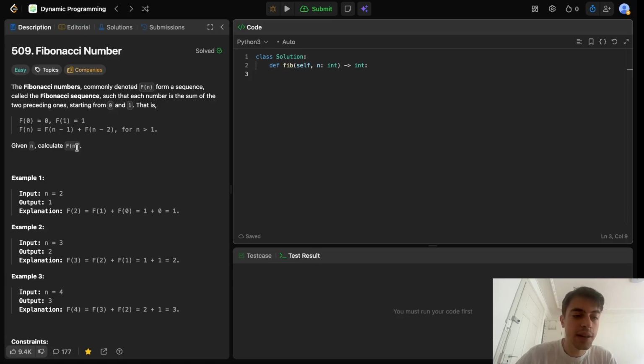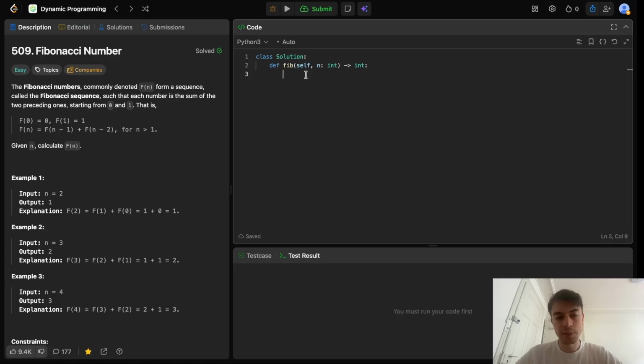Given n, calculate fn. Okay guys, so this, exactly like last episode, seems a dynamic programming algorithm. We need to use this approach because what we need to do is to calculate fn minus 2, store it, calculate fn minus 1, store it, and then to calculate fn is just the sum of the two.